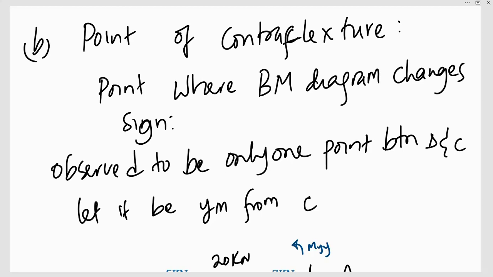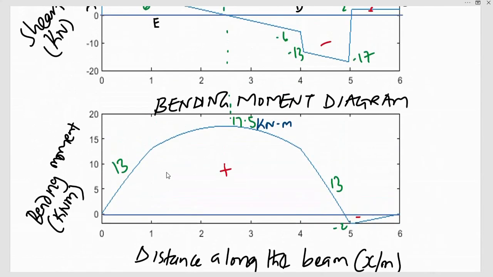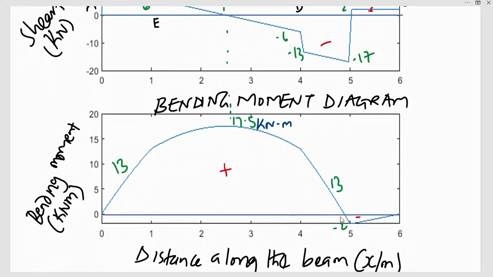So in the past video, we were asked to determine the point of contraflexure. And we said this is the point where the bending moment diagram changes sign, changing from positive to negative. That point is very important for us, and we have seen that according to this bending moment diagram, it is taking place between D and C. So this point is here where the bending moment diagram, this curve, is going to negative. So we need to know what this point is and where it occurs.